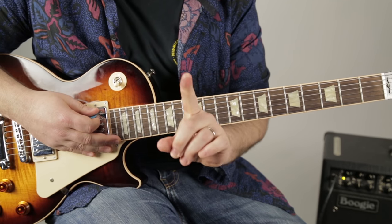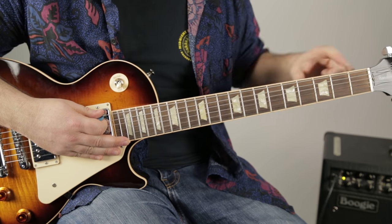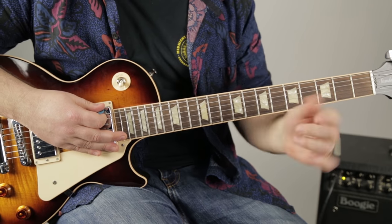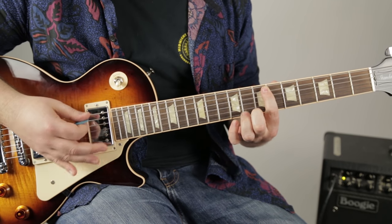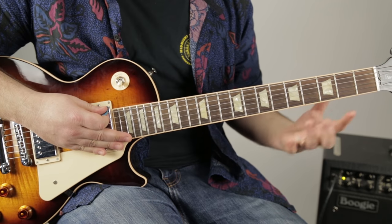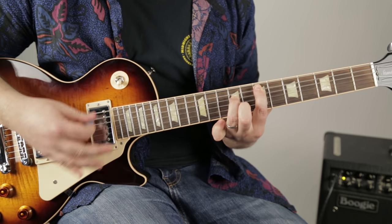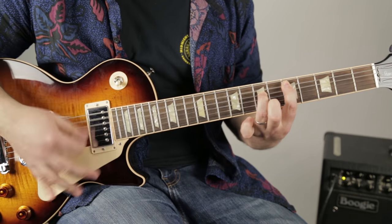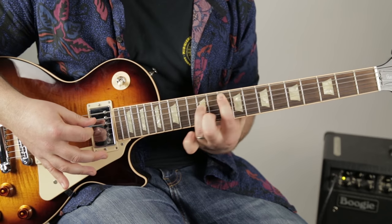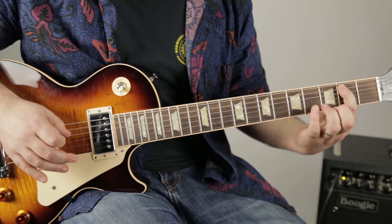And just to let you know, the tip of my index finger is muting the low E string as I play the power chords with the root on the A string. Just the tip of it is just touching that E string so it doesn't ring out, as opposed to this. I'm not doing that. I'm muting that. Then you got the single note.